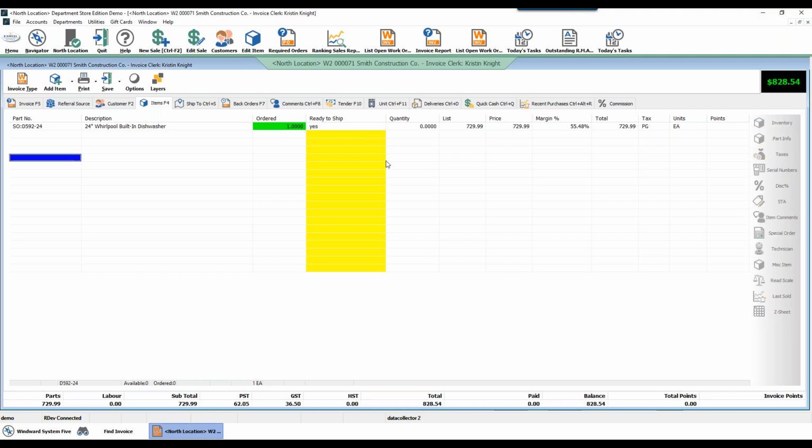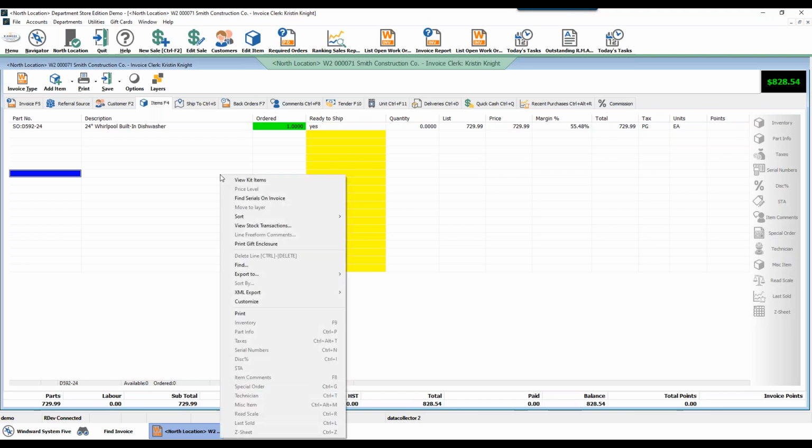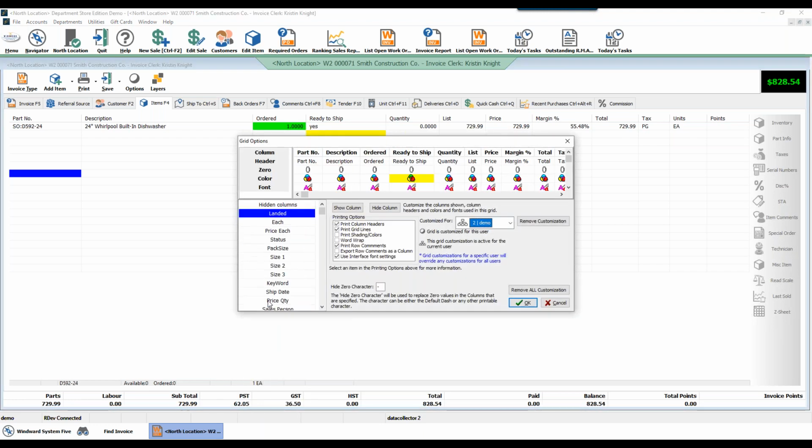These are two examples of how to customize a grid, and I'd like you to keep in mind that most places in Windward, not all, but most places where there's a grid like this, you can do what I'm showing you. There is a great resource in the customer care portal, a good solution article about this. You right click in the grid and hit this customize button. Now, although this isn't a report, it adds more information to every transaction.